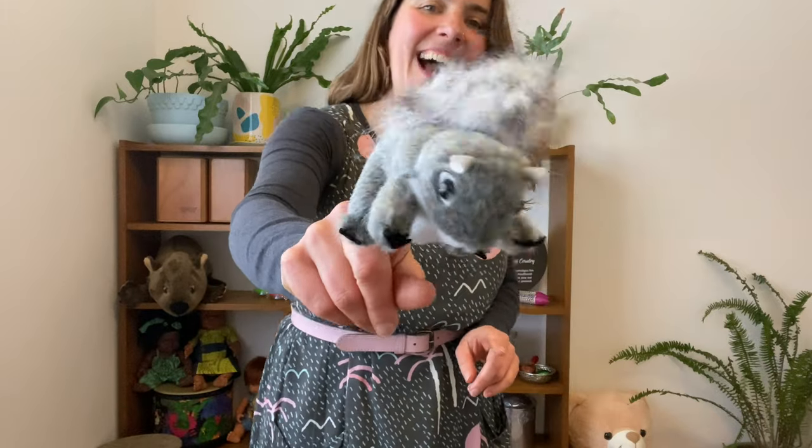Who's in the basket? Who could it be? Shall we take a look and see? Ooh, it's my squirrel friend. Hi. Hi, everybody. My squirrel's going to hop into my hand. Can you get your hand out? And can your grown-up make their fingers into a squirrel?